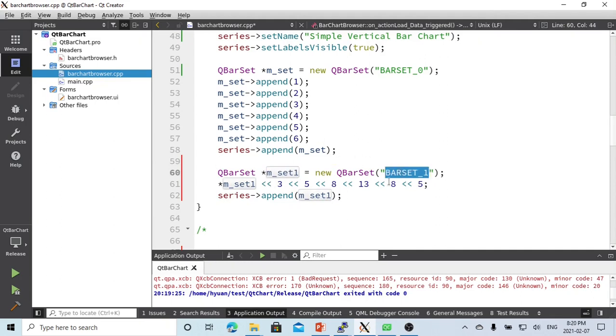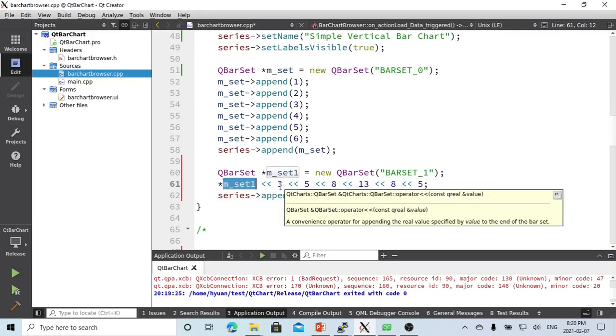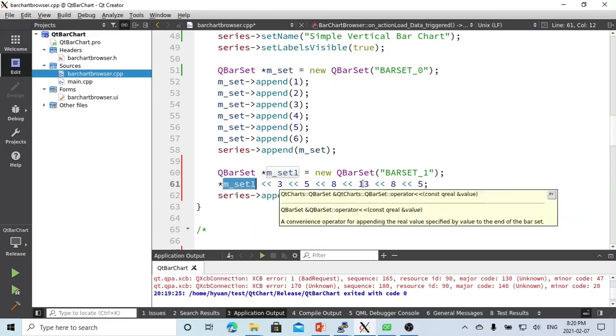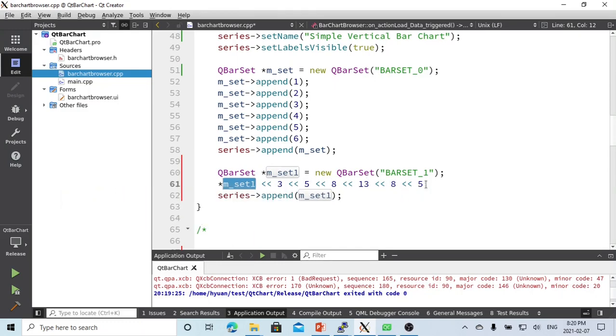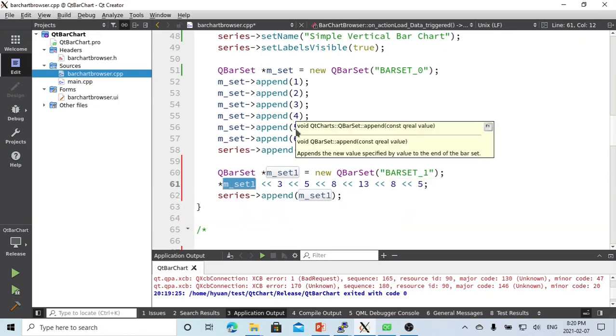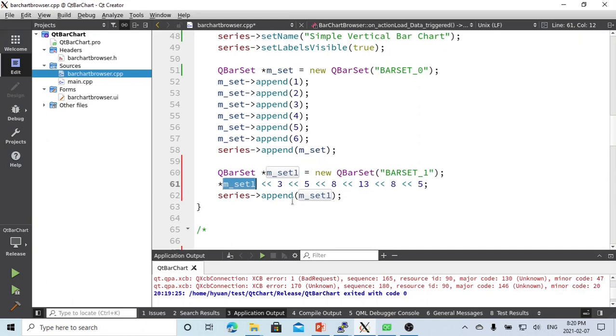With this pointer, we can use another way to assign values to the bar set, like a stream: 3, 5, 8, 13, 8, 15, 5. Then we append another bar set to our series.